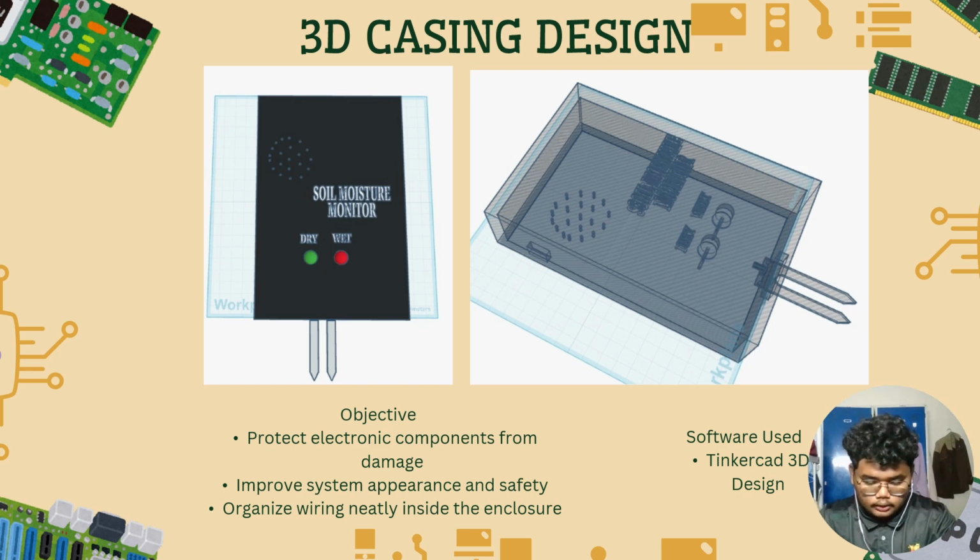In this slide, I present the 3D casing design for the soil moisture monitoring system. The casing was designed using TinkerCAD 3D design software to protect the electronic components and provide a neat and professional appearance. The enclosure also improves safety by preventing direct contact with the circuit and keeping the wiring organized.